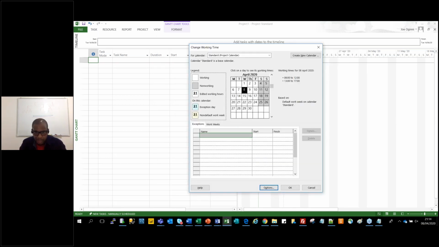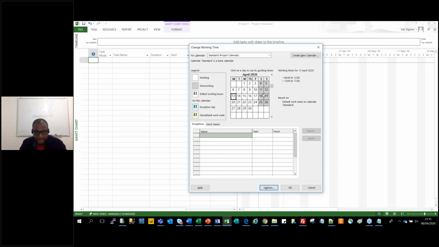All you need to have a look at here is that Saturdays and Sundays are grayed out. Saturday is grayed out, Sunday is grayed out. The assumption is there's no work on those days. It's even telling you it's not a working day. If you're setting bank holidays, it doesn't understand that. Say you set the 13th of April as a bank holiday. How do you do that?